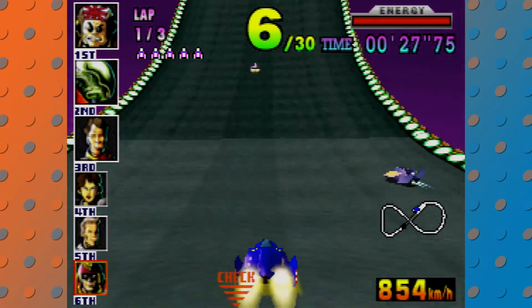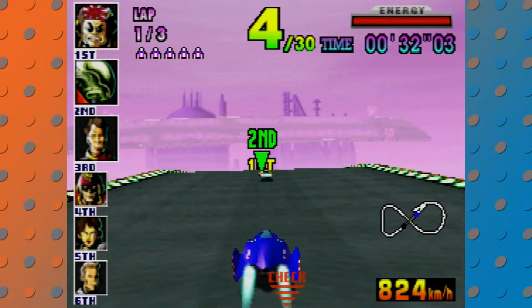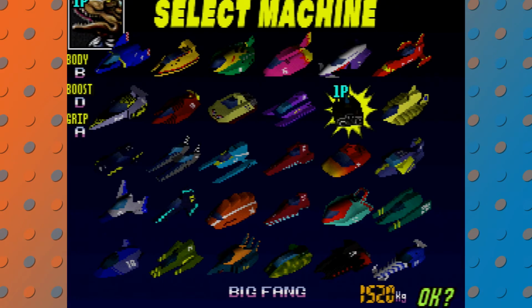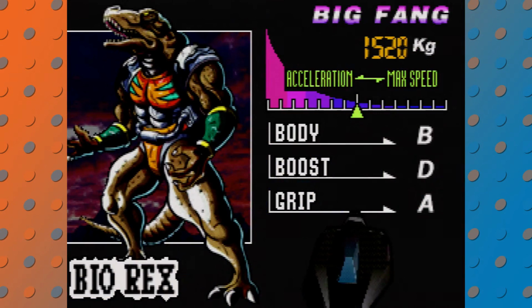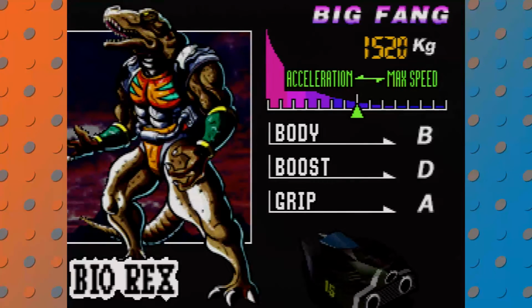The game includes a crazy roster of characters, and somehow the series mascot became Captain Falcon, a bounty hunter. I personally like Bio-Rex. He's a dinosaur man. Yeah, he looks like some kind of humanoid dinosaur. I just think he looks cool and he drives the big fang machine.